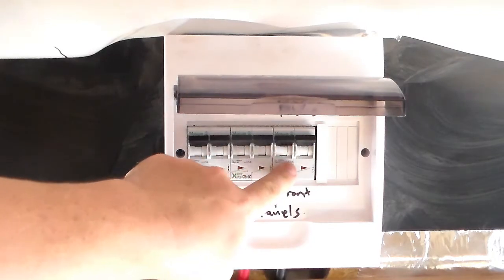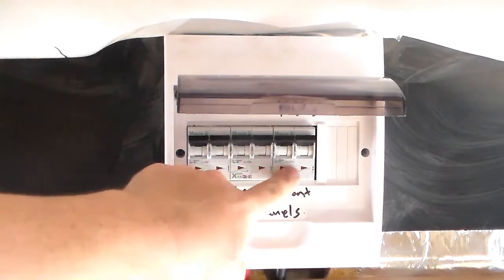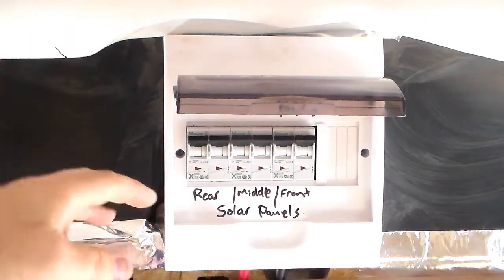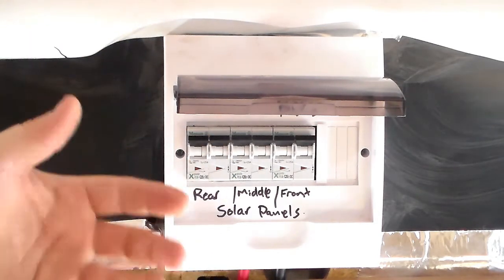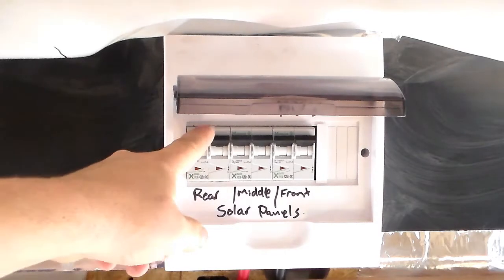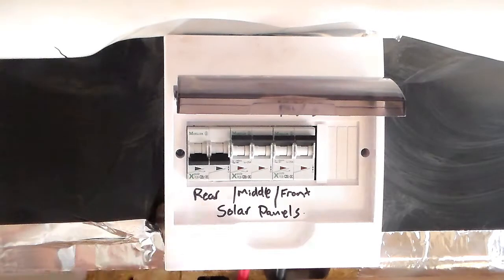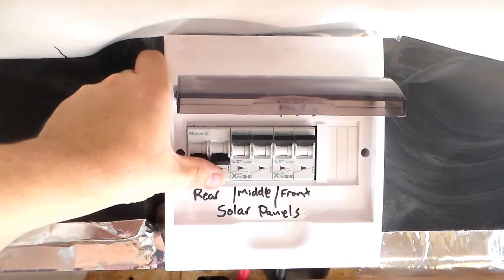By doing it this way, there's obviously a certain level of protection if there's ever a short on one of the panels. If I needed to remove a panel or work on a panel for any reason, I can just switch that panel off and know that it's no longer feeding into the system.